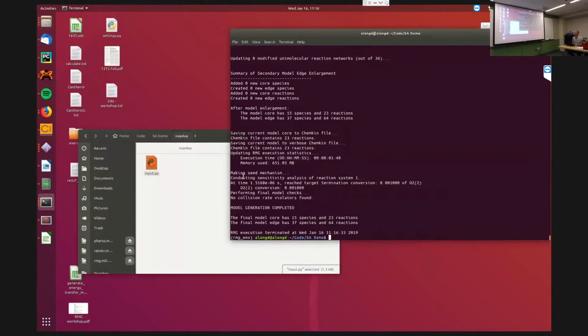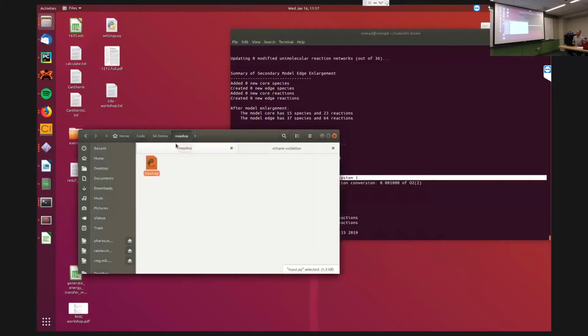So conducting sensitivity analysis, it's a post-processing script. Tomorrow we'll learn about the script, and we'll see that if you have a very long model that runs for hours or weeks, and you forget to run sensitivity analysis for RMG, you don't have to rerun the model. You can just run sensitivities, and we'll see that tomorrow. Today we did it inside the input file, and great, everything's done. So we don't need to run no P-Dep.